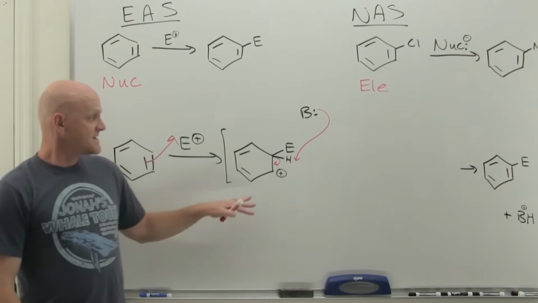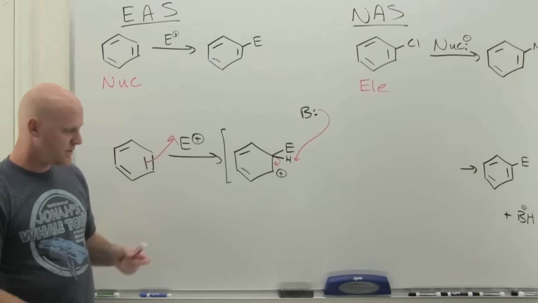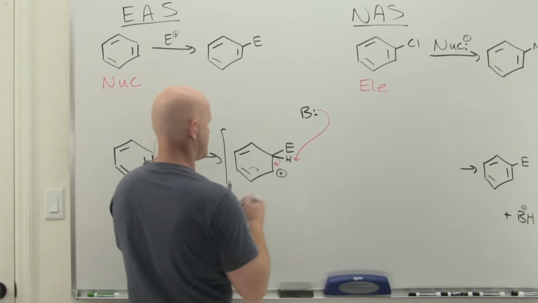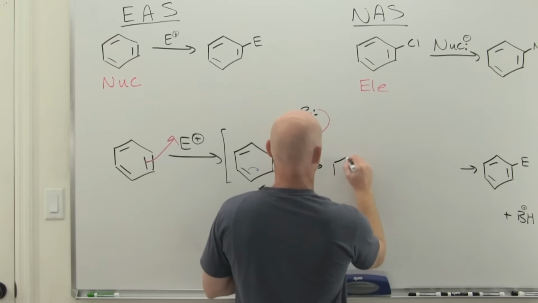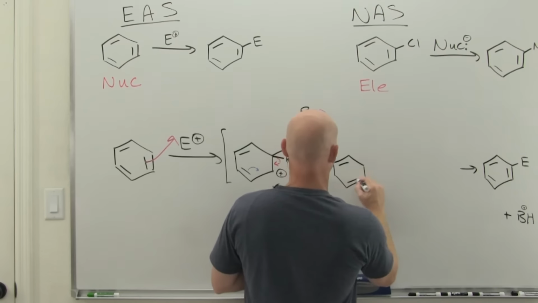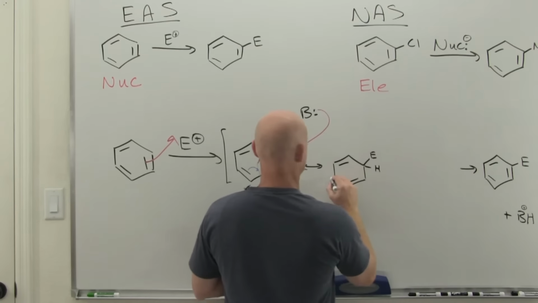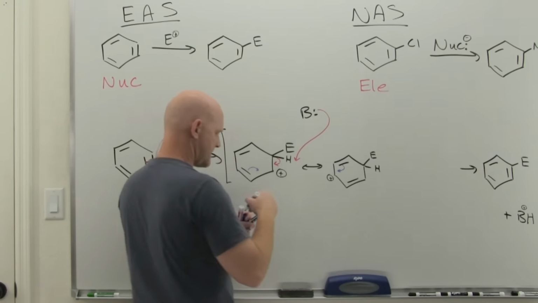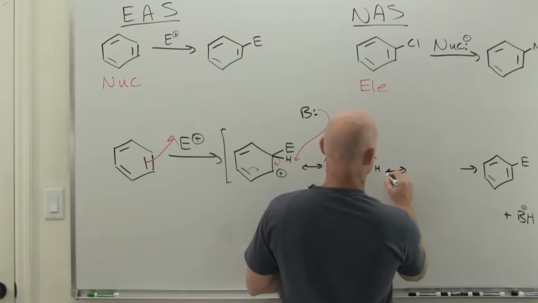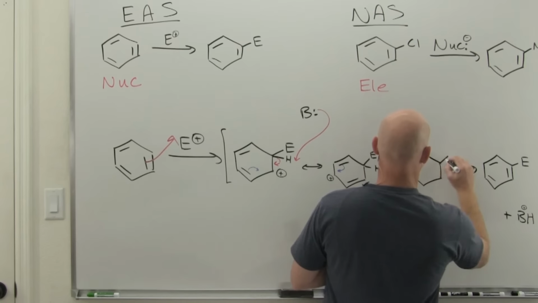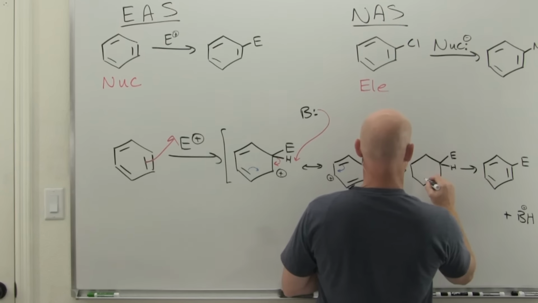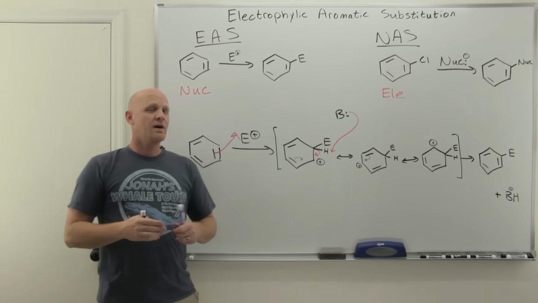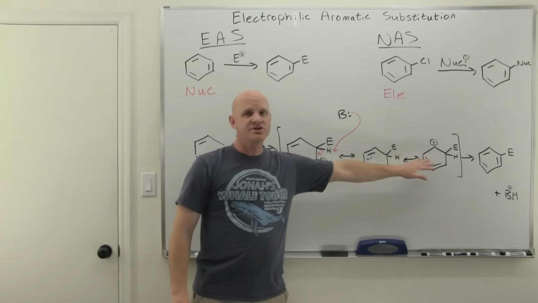So again, I did say that we're going to have to show some resonance structures, and so this carbocation is definitely resonance stabilized. And so if we show some resonance structures here, we could move these electrons here. That puts the positive charge here, and once again, that's one bond away from these pi electrons, so we can move them here. Cool, and so that positive charge is in principle going to be shared on 3 locations on the benzene ring.